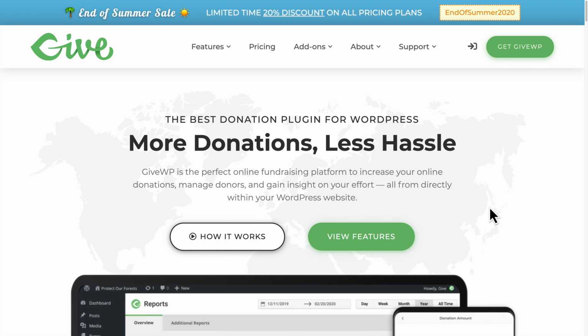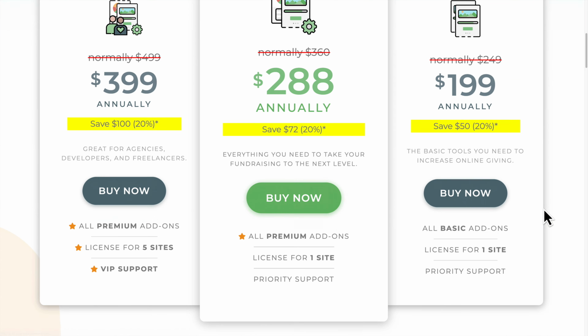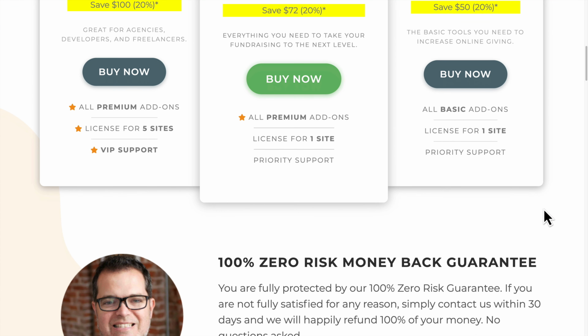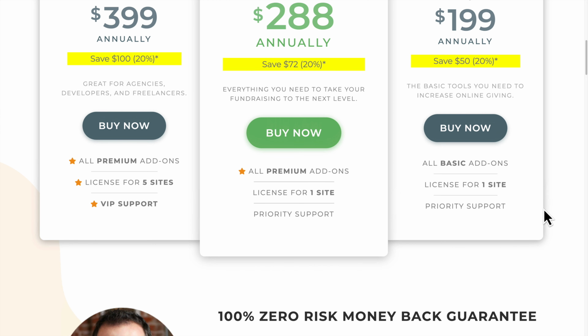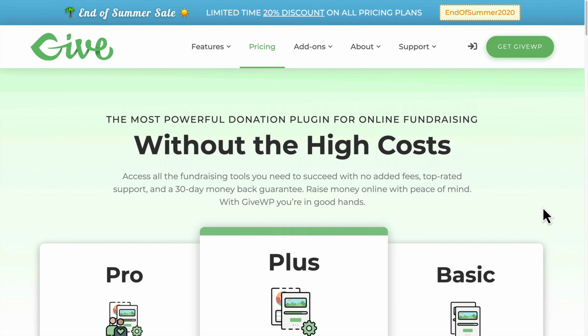So if you need a little background on Give WP, they are a donation plugin for WordPress. And honestly, everything I'm going to show you how to do here, you can do with the free plugin. But I would strongly recommend considering their pricing plans, which will give you access to add-ons and support for a whole bunch of things like recurring donations and different payment gateways and things like that. So I'm a big fan of Give and the whole team, and I am excited to have an opportunity to use their plugin on my site. So I'm going to show you how to do the same thing.